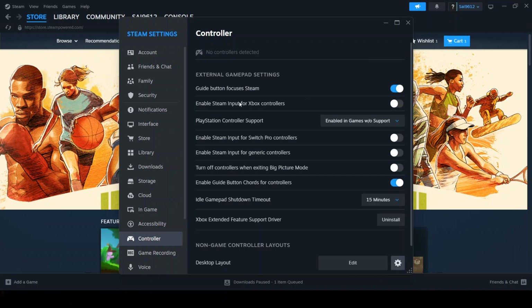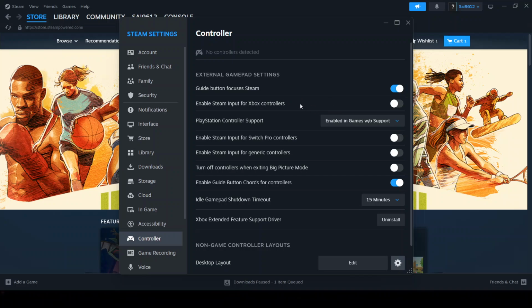Make sure PlayStation configuration support is checked. That tells Steam to recognize and display PlayStation-style prompts whenever possible. If you have an Xbox controller connected and you don't want Xbox prompts getting in the way, uncheck Xbox configuration support. This prevents Steam from forcing the ABXY layout across your games.